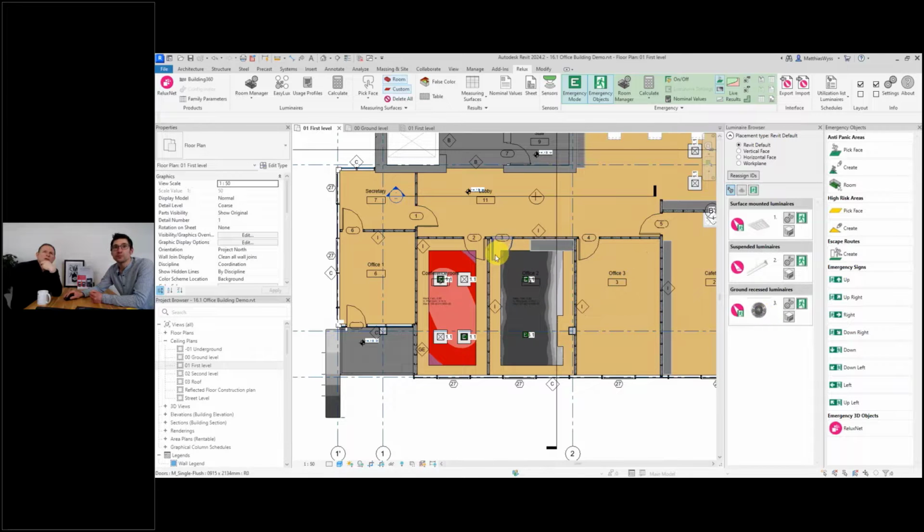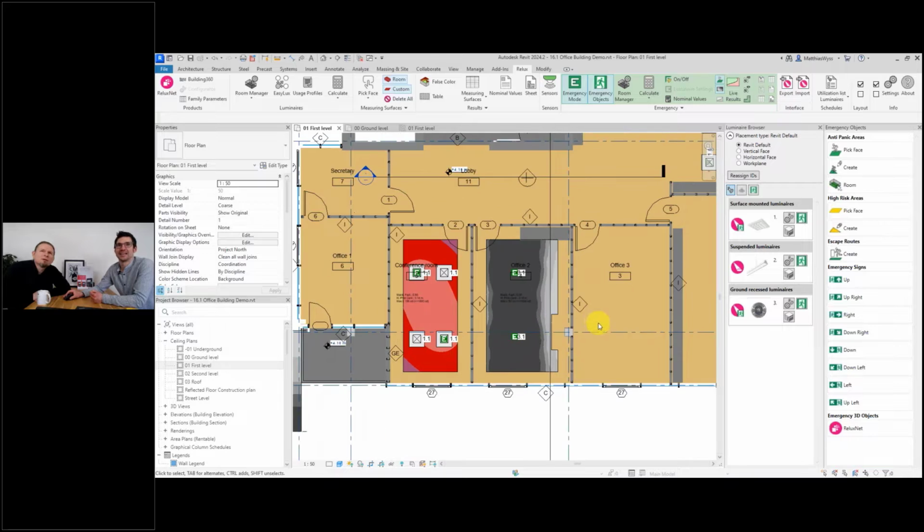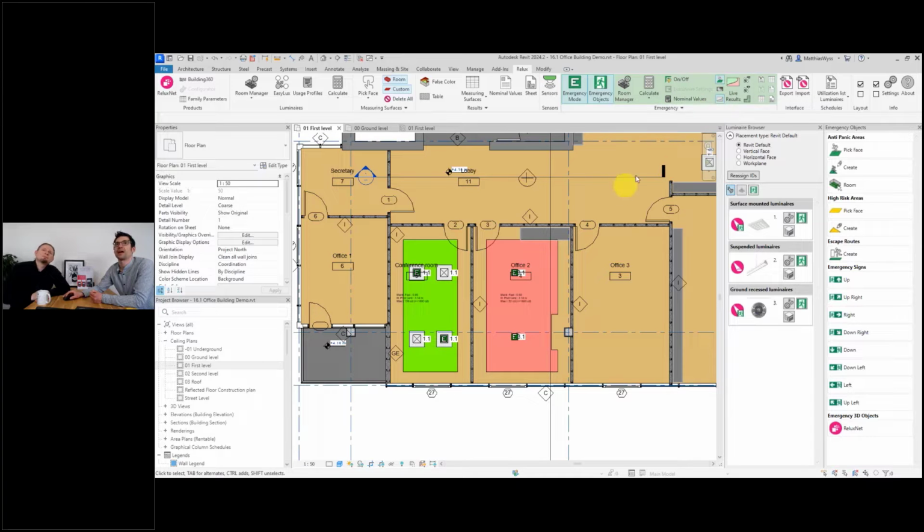Those luminaires seem to be a bit weak. That's why we have this, the outer one, I guess. This is not really exact, but it doesn't matter. So we can see what happens if you do not reach the values. And another possibility is to show the boundary lines, where we see here this area we reached the standards, and here, but not here. And the standards can be seen here.